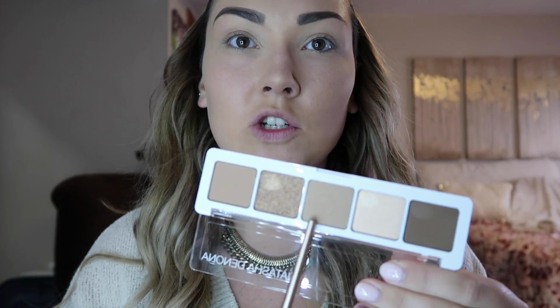I'm just going to be diving in with a variety of my brushes. We're gonna do a, I say pretty natural, but honestly, who knows? I'm gonna probably use all of these shades. So I'm going to go in with this middle shade right here, which is the lightest one, and just put it all over for a transition shade.